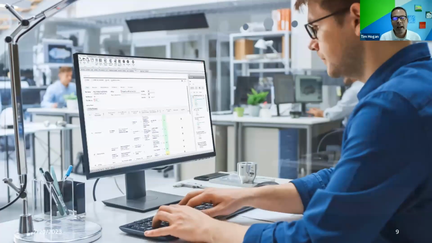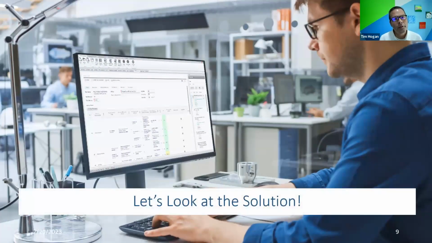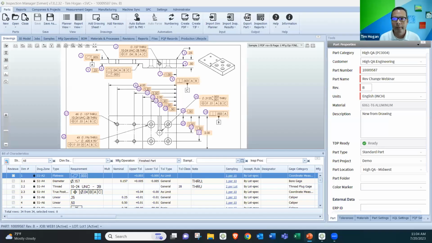All right, and with that, let's roll right into it. As I mentioned, this is going to be focused on print revisions and how that works inside of HiQA. For our prospects, or non-customers, if you will, I'd like to paint a picture of what has been done already. And for some of our existing customers, maybe you do part of this, but not all of it. So you'll get that flavor for it as we go.